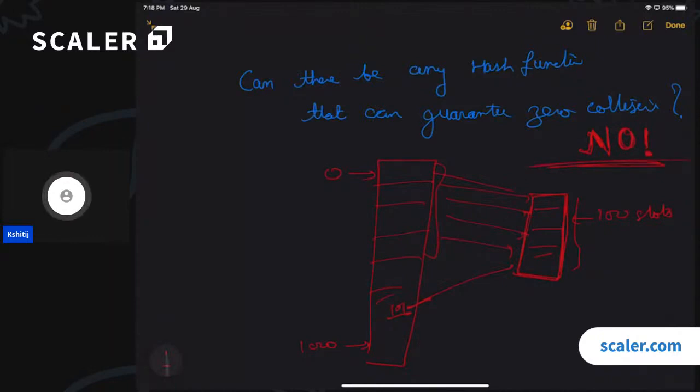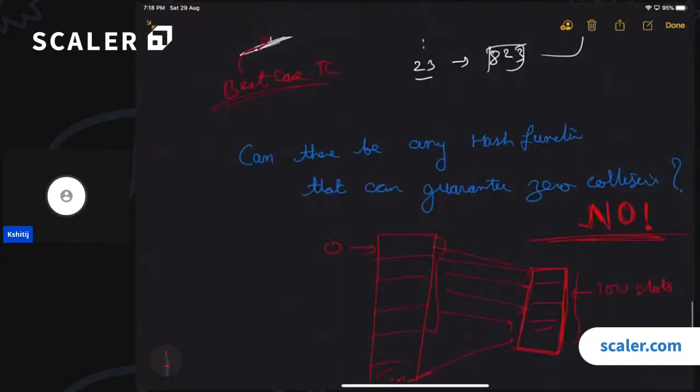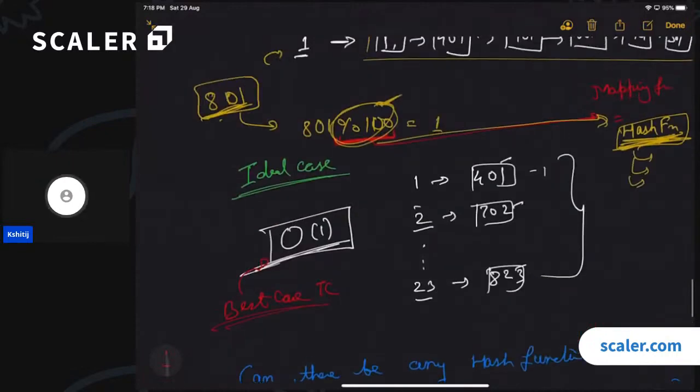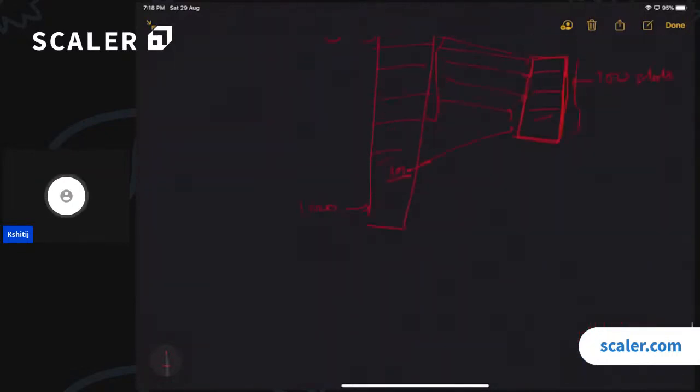Okay. However, there are hash functions which try to distribute the load evenly. That is possible. There has been a lot of research done on that. You can Google and read. Okay, cool. So this is the basics of hashing, right? You can read about hash functions. You can also read about hash tables. A hash table is nothing but key and value, right? So you must have seen what a dictionary is. If you use Python, you must have used hash maps.